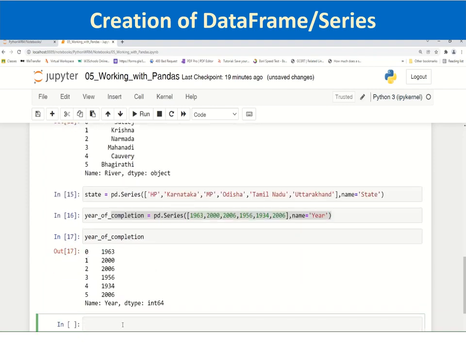Let us have a float data type also. Height of dam. I am creating another series.